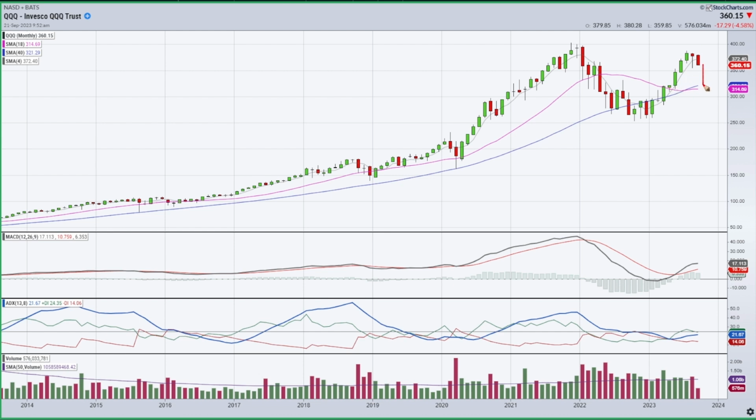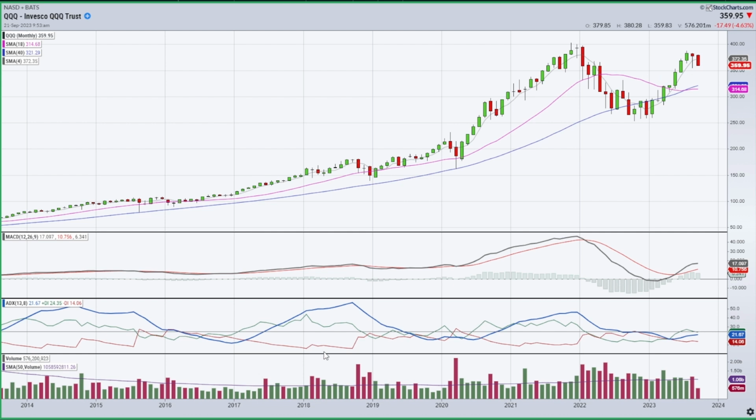It doesn't mean we have to come down to this line, but we need to spend some time consolidating while this line cups around a little bit and at least turns upward and closes the gap a little. It's just a little too far. Now, we could come down a little bit and this could come up a little bit and we could meet somewhere in the middle. It might be a good idea to draw in the fib grid, from this low up to this high, and look at where the 38% retracement and the 50% retracement are. That'll give you a nice zone to be on the lookout for.